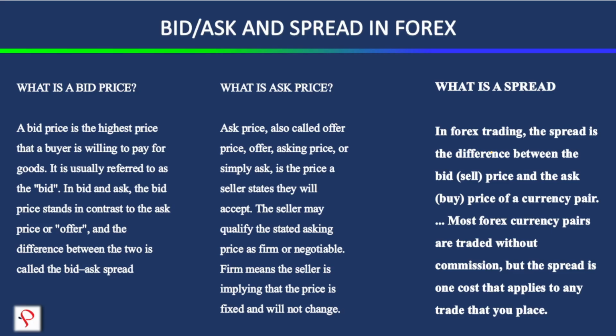In forex trading, the spread is the difference between the bid and the ask price, and this is where the brokers charge commissions. For you to know the value of your spread, whether it is a 1 pip spread or 2 pip spread or 10 pip spread, as the case may be, it depends on what the broker has decided to charge on a particular trade. So brokers charge us spread as a way of getting commission from our executed trades. Is that clear?